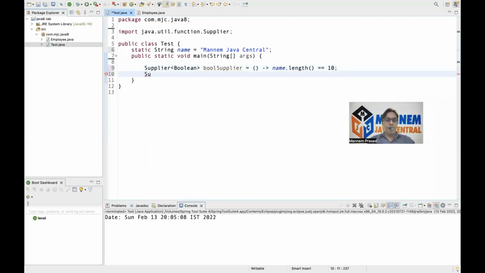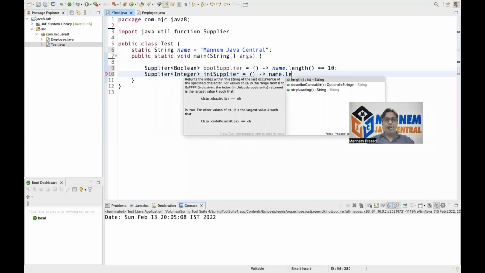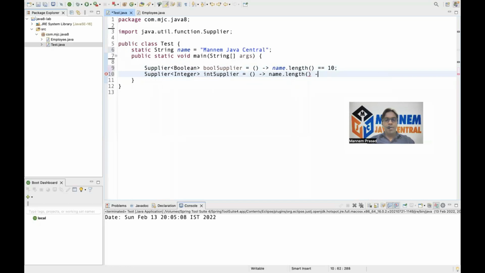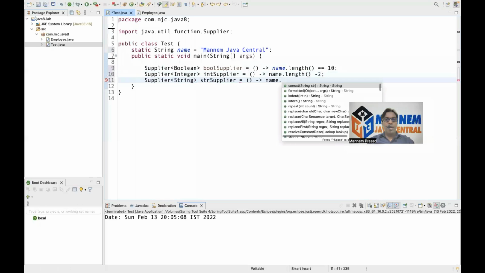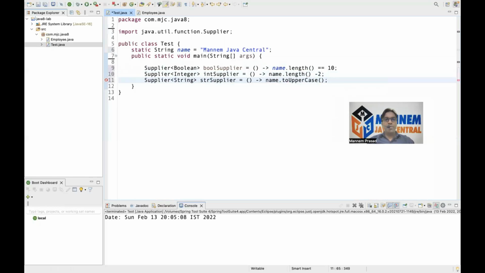Supplier integer int supplier is equal to name dot length minus 2. Supplier string string supplier is equal to name dot to uppercase.